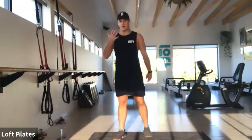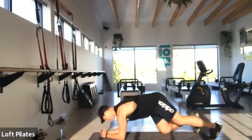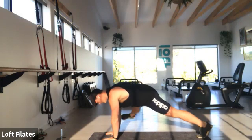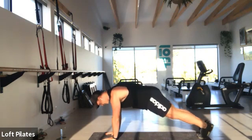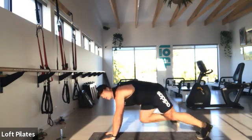All right. Exercise number 5, sorry. Down into a plank. You can do this either on your elbows or up on your hands, whatever's more comfortable for you. And then we're taking our leg out to the side and alternate taps. We want to try and limit our movement from side to side as much as we can and get our foot as far up in line with our hands as possible.